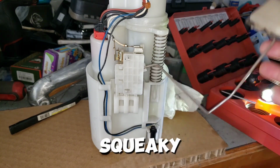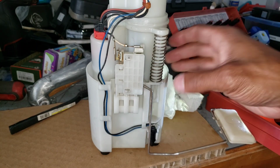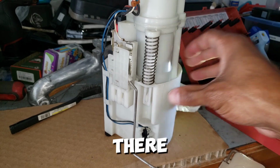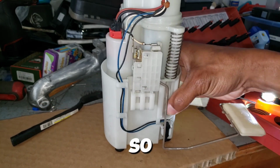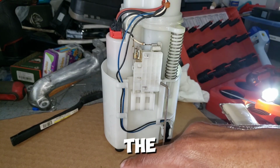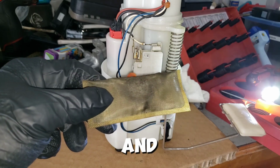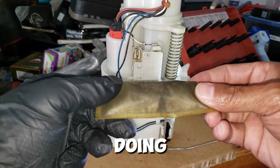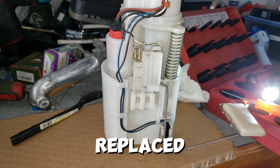The arm isn't squeaky anymore. I cleaned the contacts for the fuel pump, so then it should be a more clear signal in there on that little bar in there. So that is replaced. The sock is replaced, as this was cruddy and not doing too well. Really not doing too well. Kind of collected some stuff there, so that's replaced.